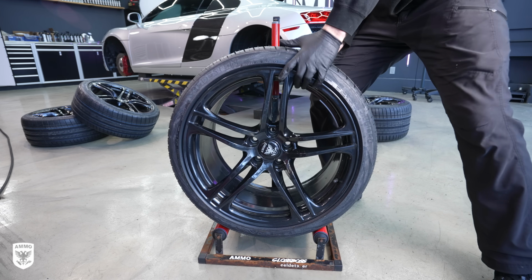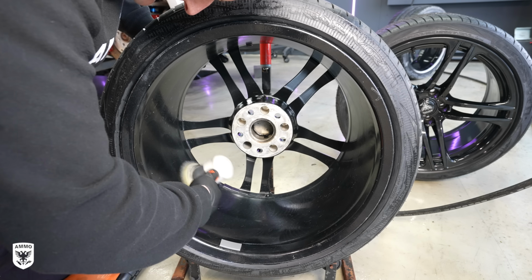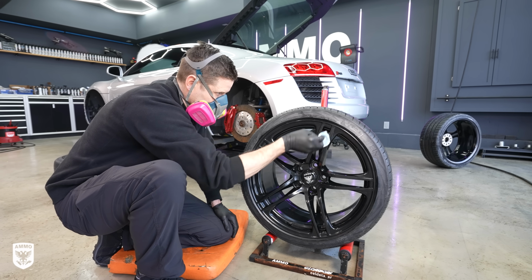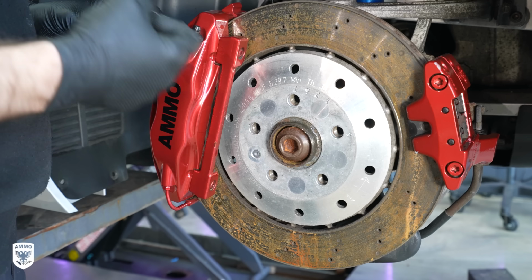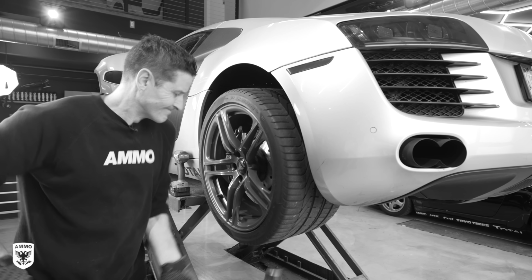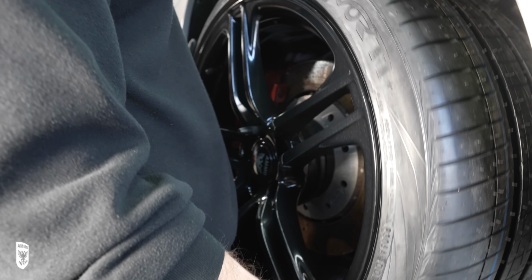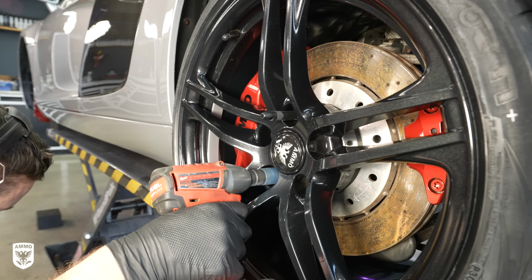At this point, I coated the calipers, I cleaned the wheels now that they were back from Speed Sport, polished them up with a 3-inch pneumatic, and then coated both the front and the back with Wheel Pro. Before installing the spacers that just arrived, I added a bit of grease to the hub to make life easier getting them on and off for future cleaning. Then I got them in place with extra long black bolts that come in the spacer kit to match the wheel color.